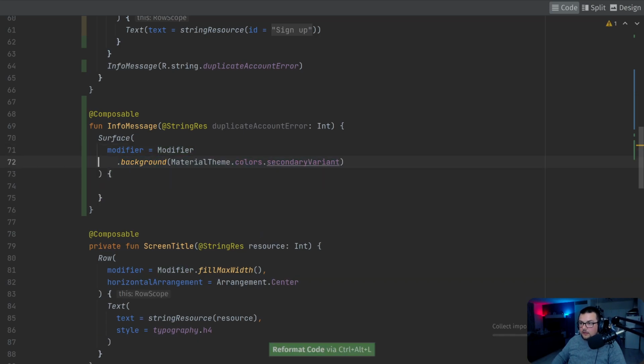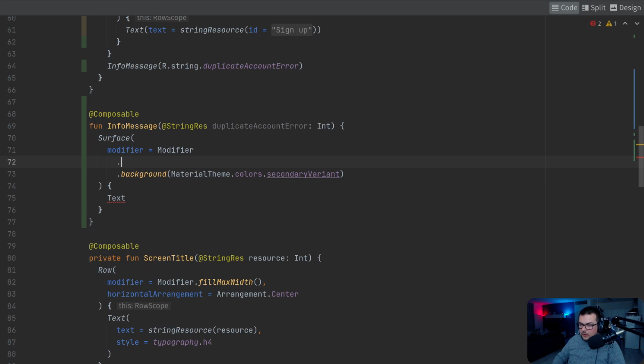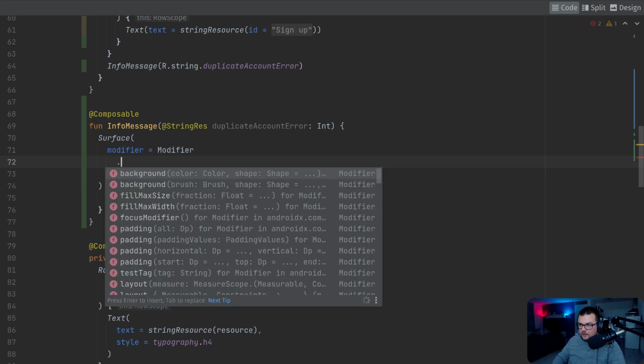Let's do the formatting to make this proper, and then inside I'm gonna have a text. Wait, I think this modifier should also fill the width of the screen.